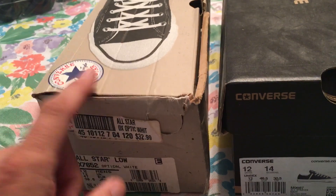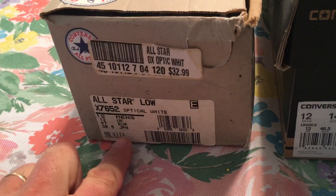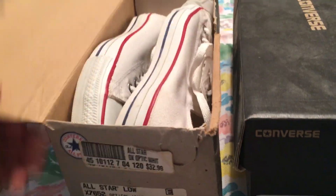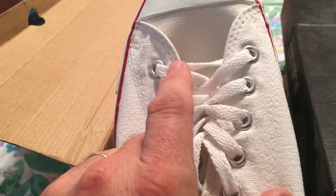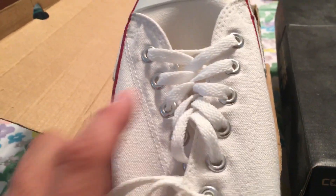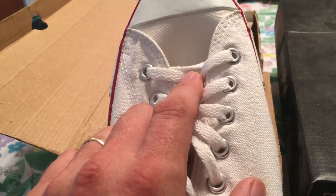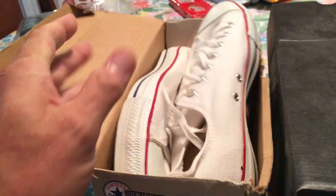You have to watch out because they've made a crucial difference. These are an old pair of made-in-USA new-old stock ones. If you take a look at them, the laces start underneath and then are laced up. That is the correct way that they are always laced from the factory in the USA, and traditionally how they are worn by people that wore these sneakers back in the days when they were made in the USA.